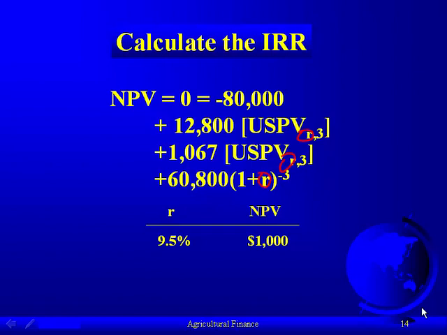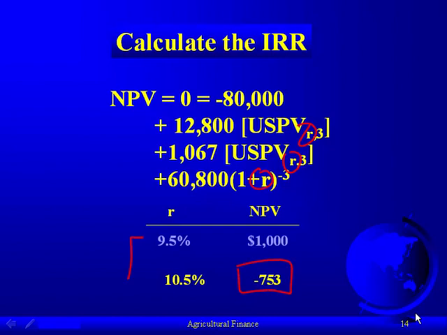And if you do so, and you can feel free to do so and check my work, I come up with $1,000. Now, we are trying to find the rate that makes the net present value equal to 0. So in this particular case, the rate is too low. We have to increase the rate. How much? Grab one and see. Let's try 10.5%. So we take this 10.5%, we plug it into this equation, and when we do the arithmetic, it comes out to a negative.